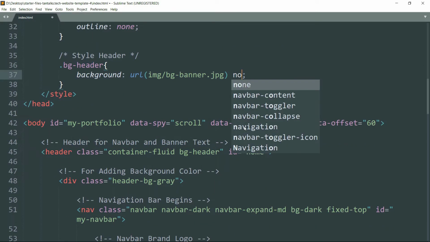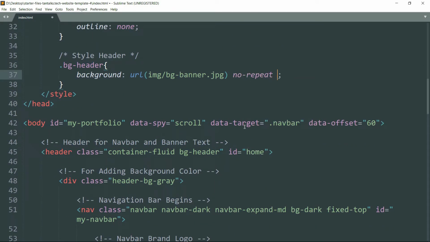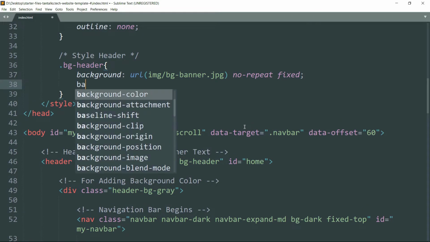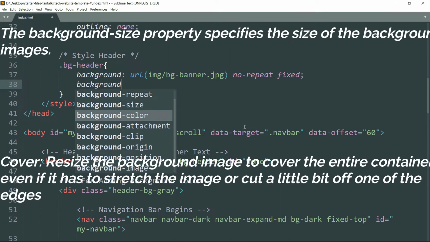Then write no-repeat space fixed. So no-repeat will make sure that the image is not repeated again and again if the size of the image is small and the size of the screen is large. Then write background-size as cover.